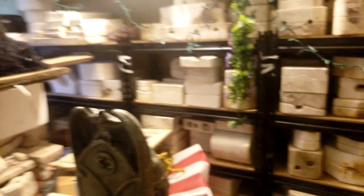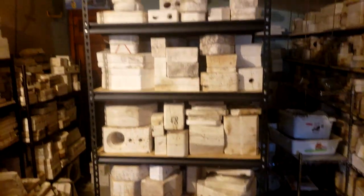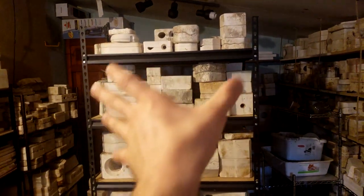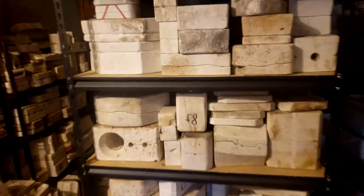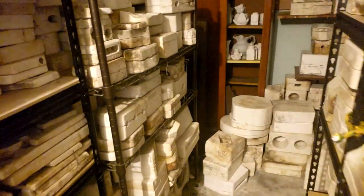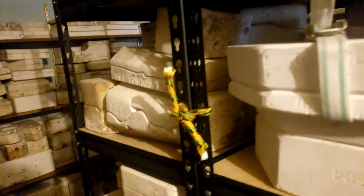And of course, we have some storage stuff in here, things that we need to get rid of. But even the wall on the opposite side is, from the bottom all the way to the top, completely, even up on the ceiling area, full of these molds. And if we back up a little bit, we actually have two separate sections right here, completely full of molds. If we go around this little pathway that we made, we have another shelving on this side. It's completely full of these plaster molds.